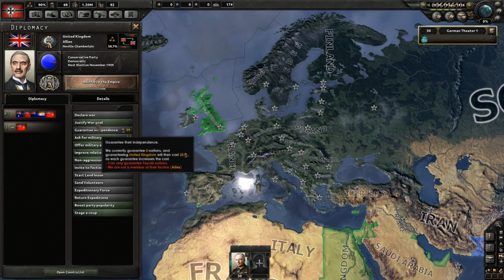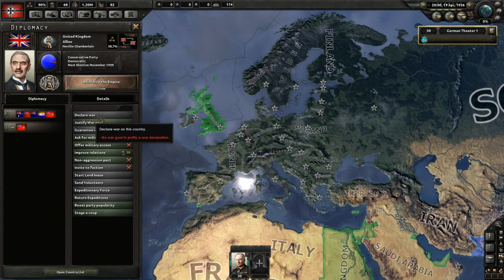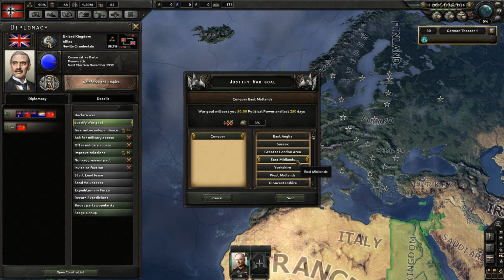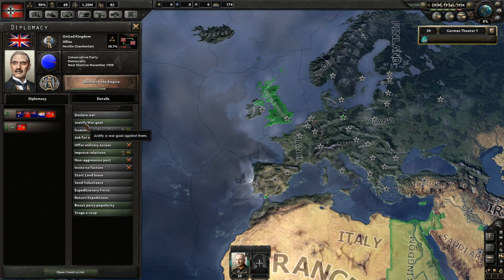Something else to look at is that you can declare war. You cannot declare war until you justify a war goal. What you have to do is hit justify war goal, hit conquer, and pick a territory that you want to conquer, and it'll cost you X political power and last X days before you can declare war. It's going to take a certain amount of political sway with your people over a certain amount of time to convince them that going to war with this country for this reason is a good idea. That's to simulate political or popular support for the war. So you hit send, and you go ahead and go to war with them. No, you don't go ahead and go to war with them. You start justifying it, and when it finishes that 250-day period, then you have the option to declare war.